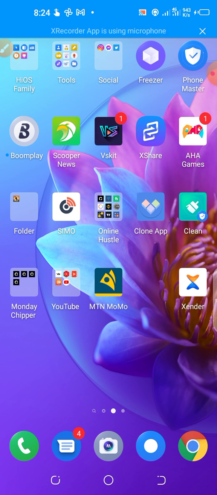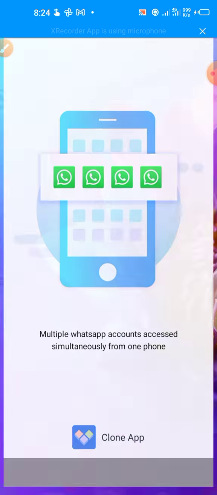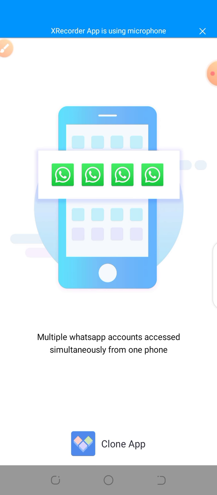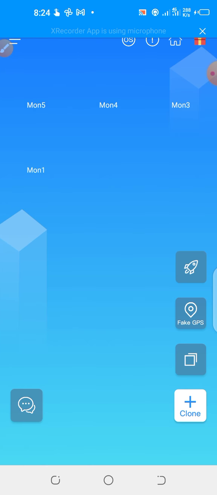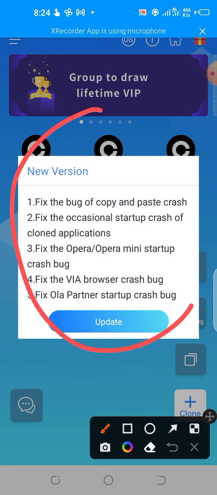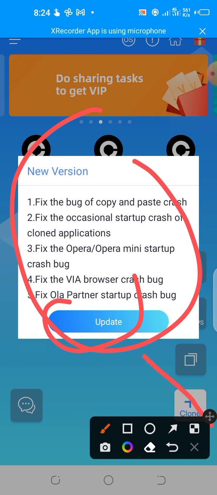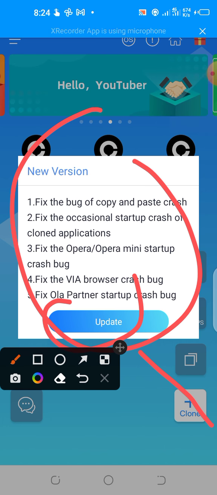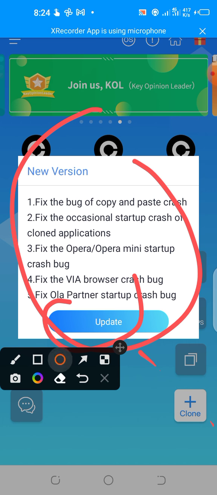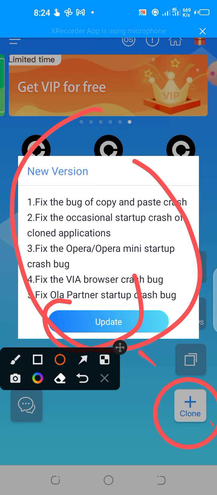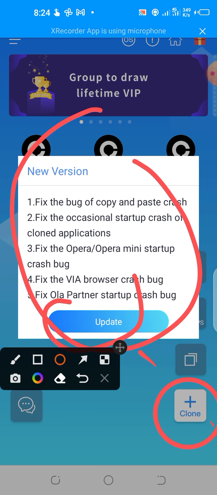To do this, you just go and download this clone app, this one over here. You tap on it, and sometimes it disturbs, but you have to tap on the plus icon before it does. Sometimes an update pops up over there, and you should not tap on update for the thing to work. So you need to act first before it comes. What we need to do is tap on this icon over here to add. For you to clone, you just tap on that plus icon. So you need to act first before this update thing pops up.